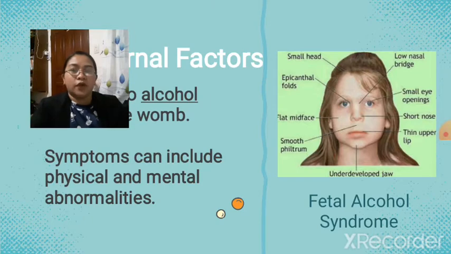You have seen a picture of a child who has fetal alcohol syndrome because she was exposed to too much alcohol while still in the womb of her mother. You can observe that the child has a small head and small nasal bridge, and these are features affected by the genes expressed while the fetus is developing inside the womb of the mother.